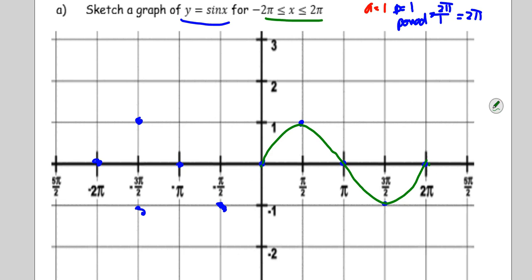Here's what I do. When you sketch it, don't sketch it really badly like I just did. See how mine went below 1, below negative 1? They'll be picky on you if you do that. It's just the board is a bit awkward. I just wish that mine was a bit more round. Make sure it's nice and curvy. If you don't like the way it looks afterwards, you can erase it.